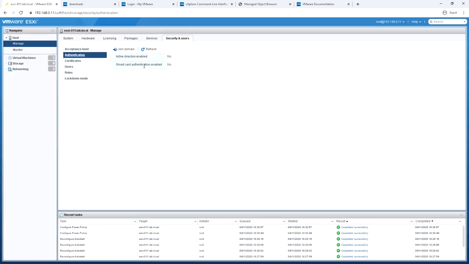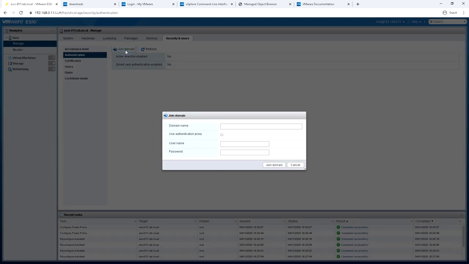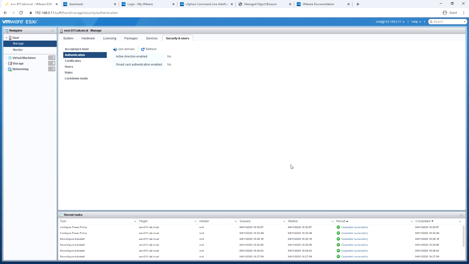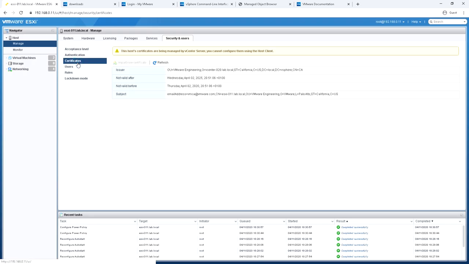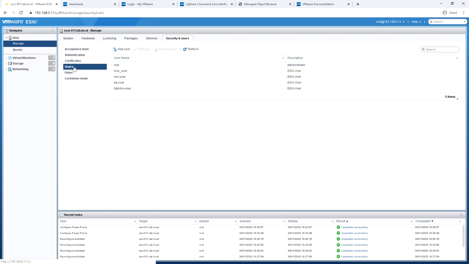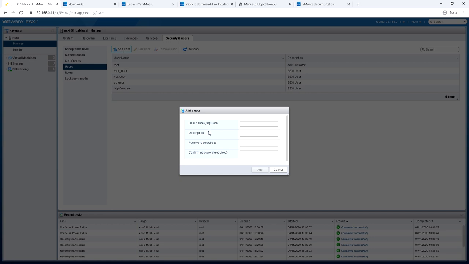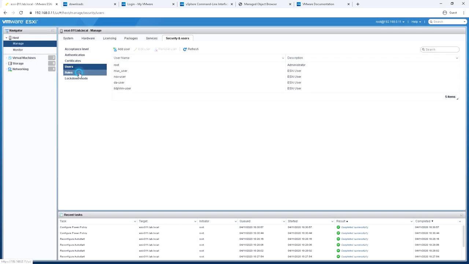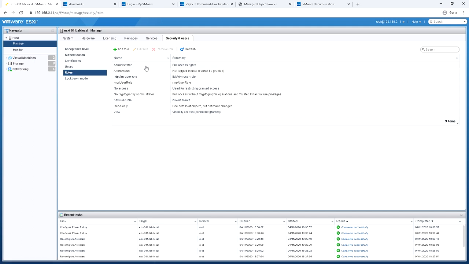If you want, you can do authentication through Active Directory. There's an option here to pick a domain name and username and credentials, and then you can now log on to the box using pass-through authentication on a Windows domain. Certificates in this instance are managed directly by the vCenter server because that's where it's connected. If it was separate, I could manage them individually. I could add a local user if I wanted, and those local users can be assigned permissions. So we've got options here of things like administrative permissions or read-only permissions.